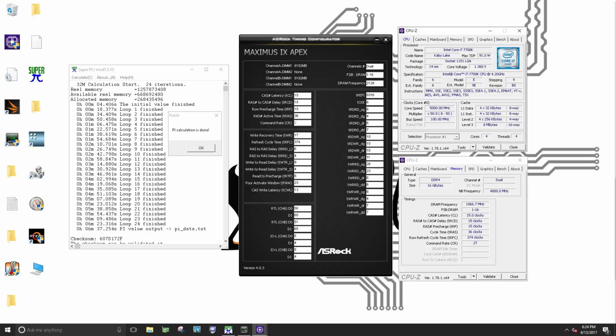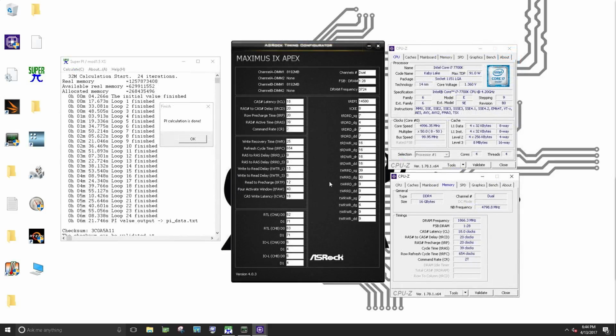Now, if I load up the XMP on this memory, it actually saves a really nice chunk of time. It saves about 16 seconds. You end up with 6 minutes, 21 seconds, so pretty big improvement. This is at 1.35 volts. This is just the straight XMP. CPU clock and ring clock are unchanged. So that's how I got this score right here.